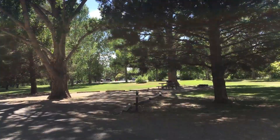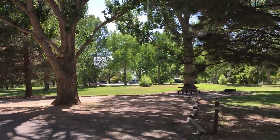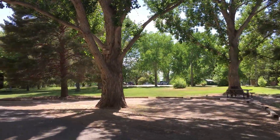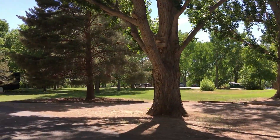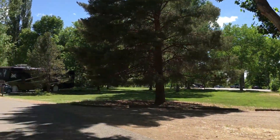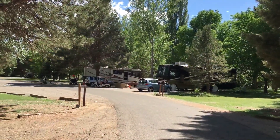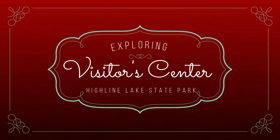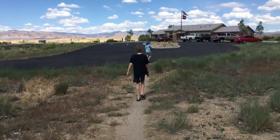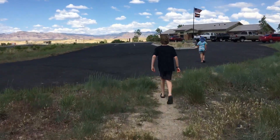Just over the hill, about 200 yards, are two swim beach areas and the lake for boating. The boat ramp is not accessible from the campground. Overall it's a really nice state park. The visitor centre is just a short walk from the campground, maybe 400 yards or so along the roads and the trails.